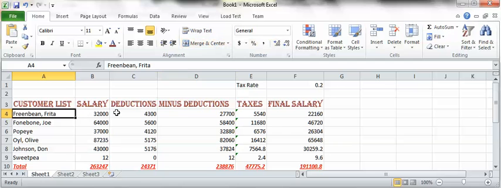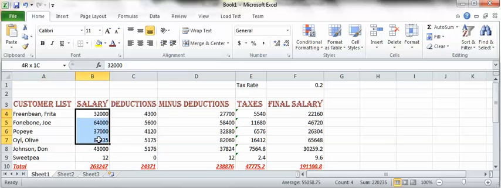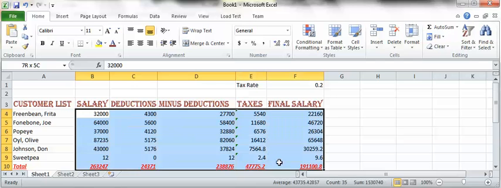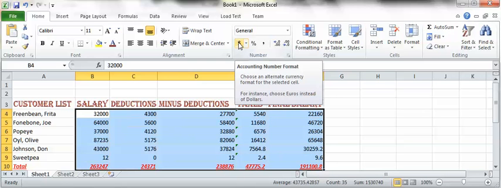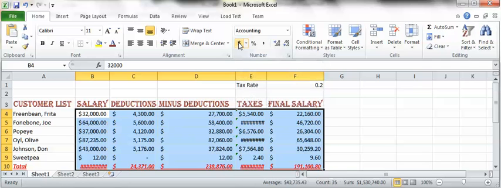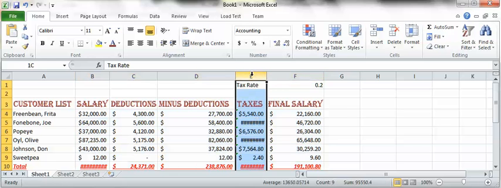Okay, so if we want to change these formats, for example, these are monetary values here. All of these are monetary values. I can change those formats by coming up here and hitting the $ sign, and this is the accounting format, and that displays the numbers like that. Now look what happened here in this column. You get a bunch of these pound signs or number signs.